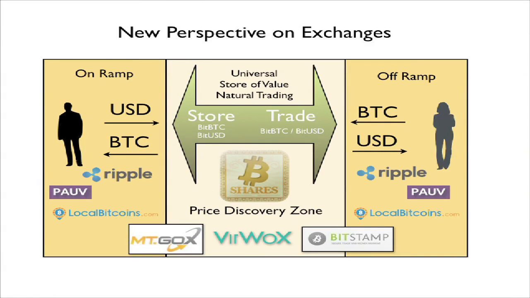So basically, this is a decentralized bank in a box. And also, it's got a lot of really cool stuff. So anyway, there's my BitShare symbol that we have. You can see we're mathematicians and computer scientists. We're not really artists. But that's our official BitShares logo that we've come up with. And what we really see is this sitting as kind of a top level, or like a protocol level, price discovery zone that exchanges can plug into. So Mt. Gox can plug into this, Bitstamp can plug into this, all the existing market players can plug into this, and they can implement high-frequency trading on top, or people can trade with just their clients, which we're building and we'll be discussing momentarily, and do it in a completely decentralized way with no central point of failure.